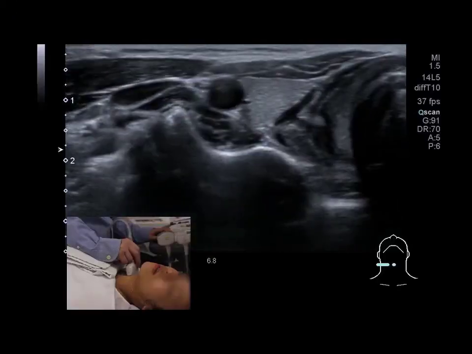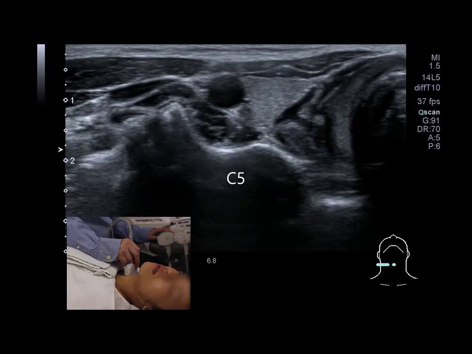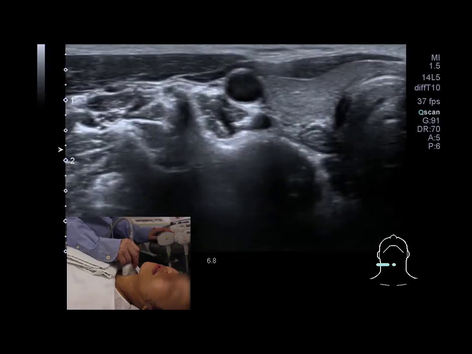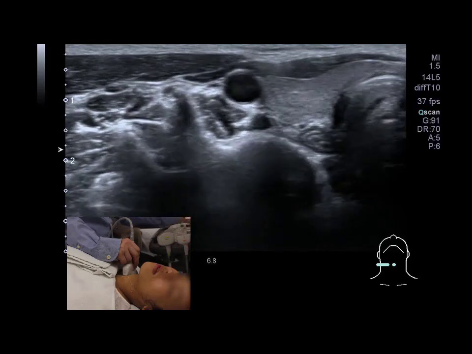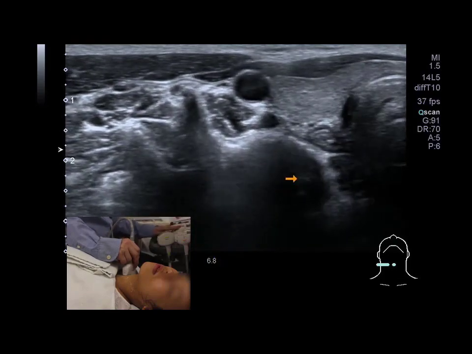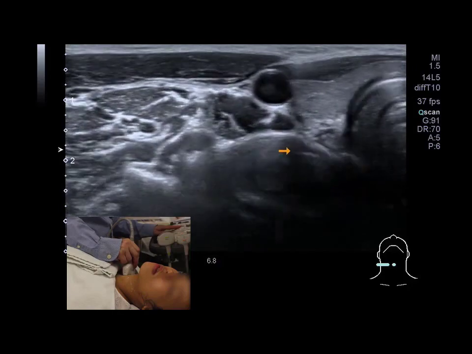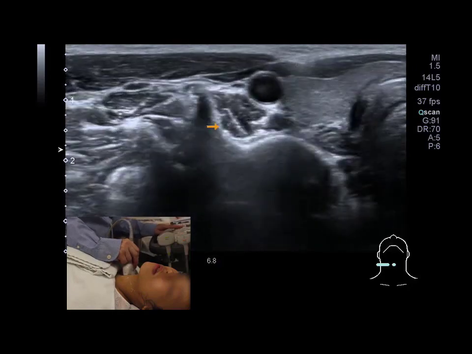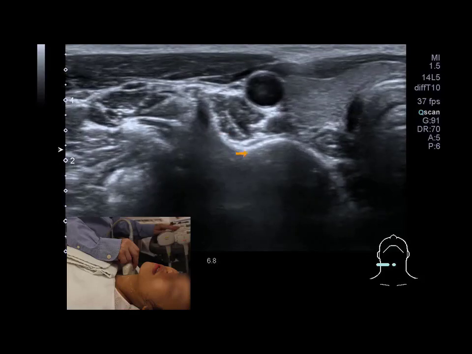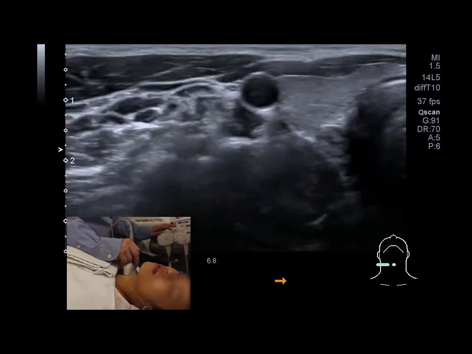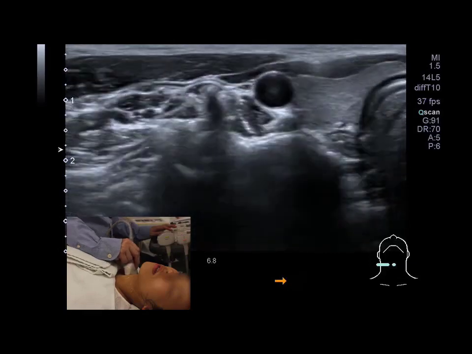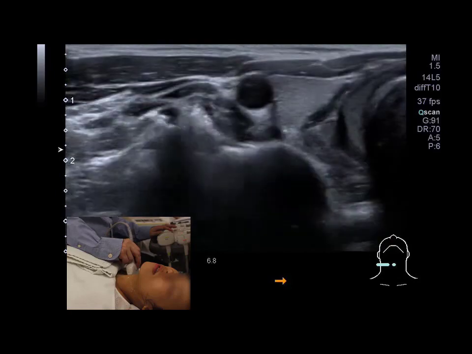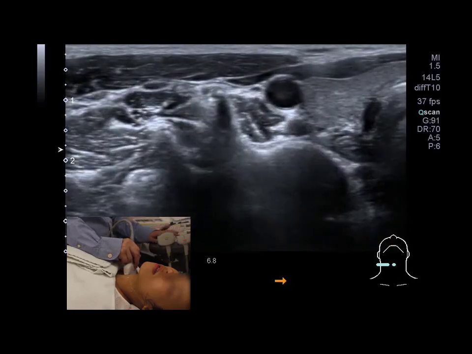Okay, next we're gonna go with bony landmarks. We can see the transverse process of the cervical spine. The landmark is that the transverse process of C6 has the most prominent anterior tubercle like this. And then if you draw the connection lines, you can see the transverse process, with the tip of the anterior tubercle very prominent. And then there's a nerve root that comes out between the anterior and posterior tubercle like this. This cervical nerve root will form the brachial plexus at the end.